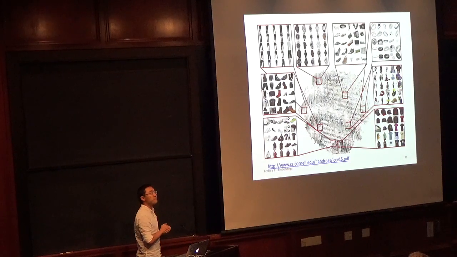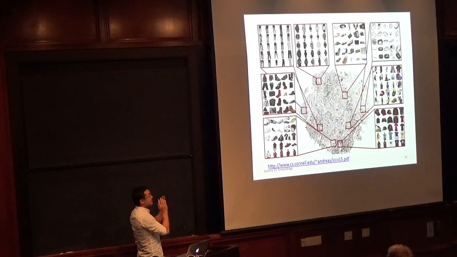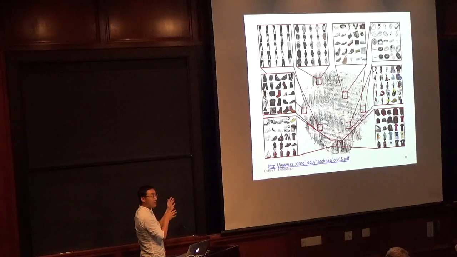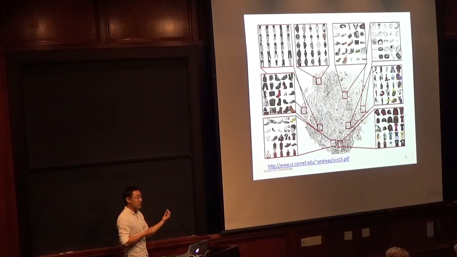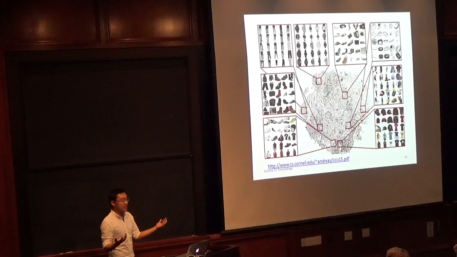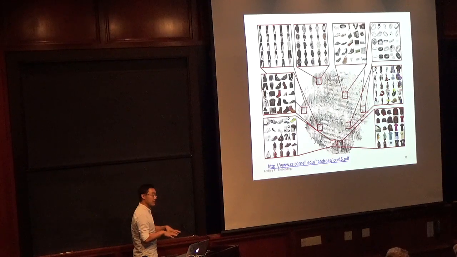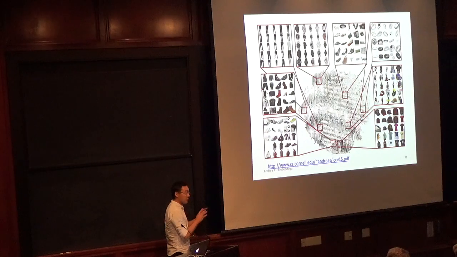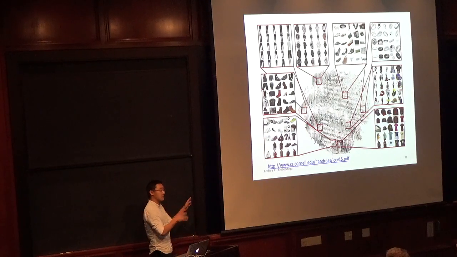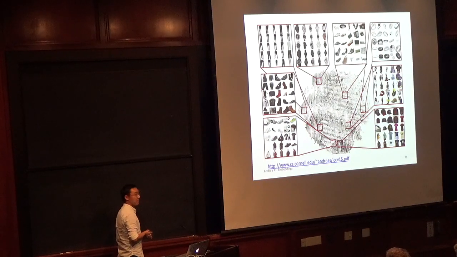Yes, question? Did you train on 128 features and then do dimensionality reduction, or directly train on 2 features and directly view? Oh no, you want to train on 128. This is called a t-SNE visualization, which is a nonlinear projection of a high-dimensional data set down to 2 dimensions. It's not a linear projection. So you definitely want to train in 128 dimensions and then do this nonlinear projection later.